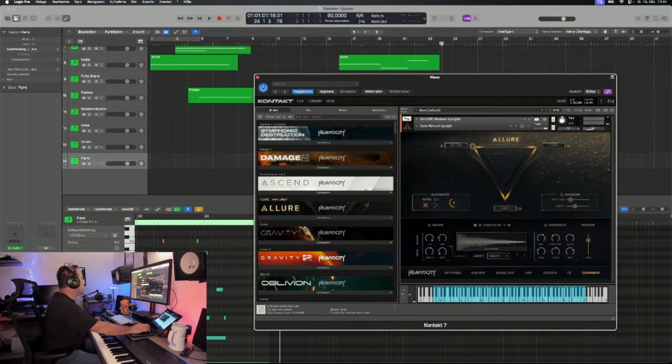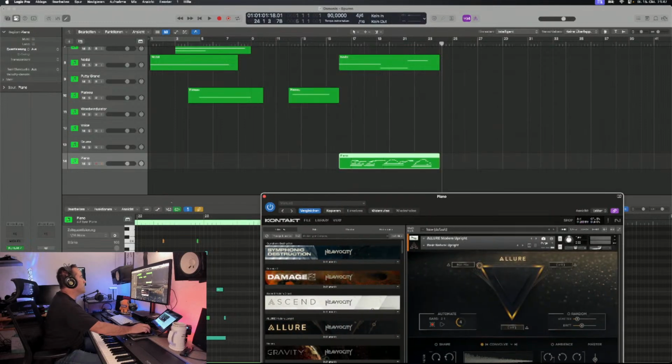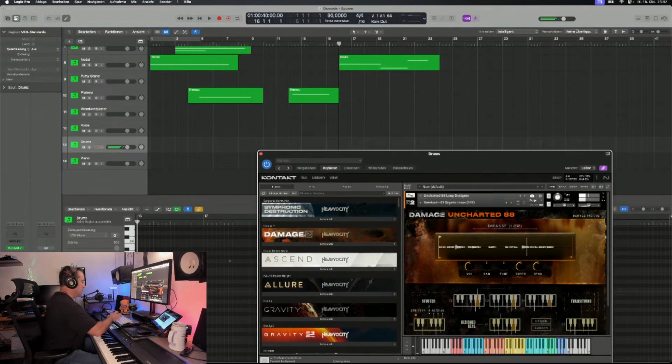And then maybe why not? Let's really try this even with the drums. Out of curiosity, something soft. Something like this. There we go.